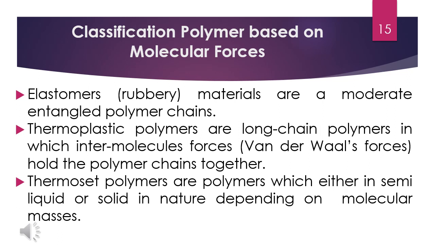Polymers can be classified based on molecular forces into elastomers, thermoplastics, or thermosets. Elastomers or rubbery polymers have moderately entangled or physically cross-linked polymer chains, with about 1 in 100 chains entangled on average, giving them a small degree of memory. Thermoplastic polymers are long-chain polymers in which intermolecular forces hold the chains together; they soften when heated, forming a thick fluid, and harden when cooled. Thermoset polymers, either semi-liquid or solid depending on molecular mass, melt with initial heating and solidify permanently with further heating due to massive cross-linked chains formed, enhancing thermal and mechanical properties.